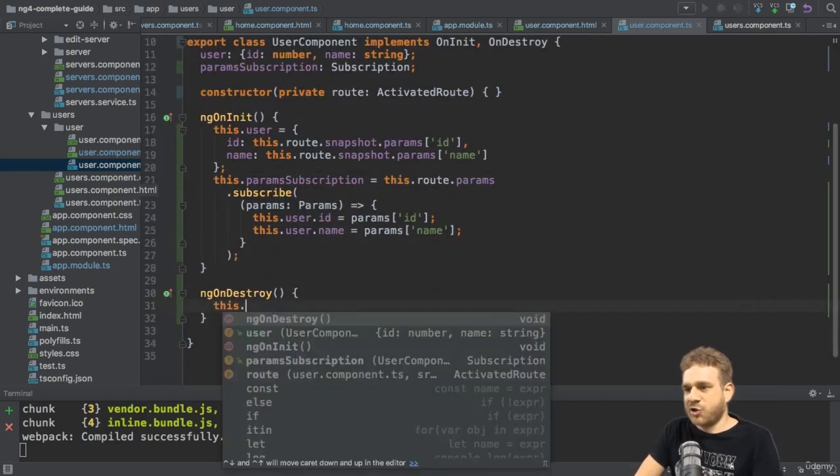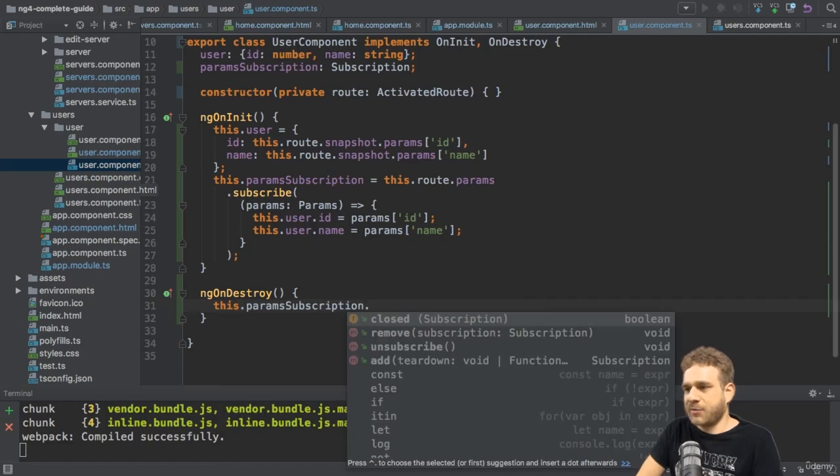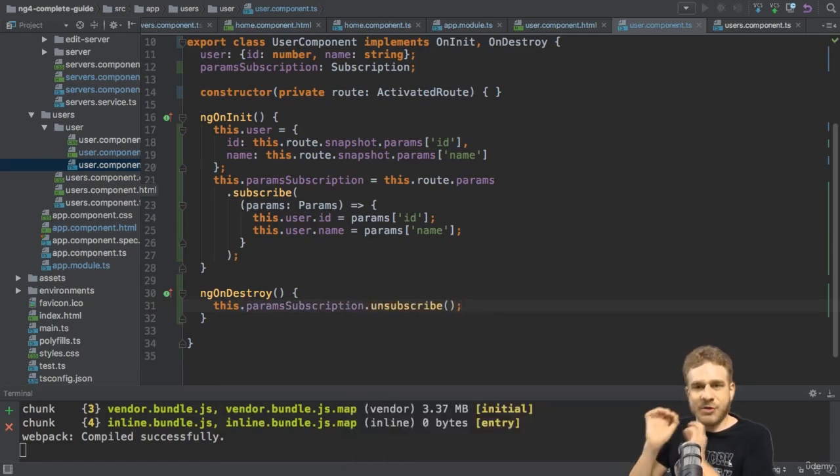And once the component gets destroyed, we could now access the subscription and unsubscribe. And again, because it's important, you don't have to do this. You can leave it as it was before, because Angular will do this for you regarding these route observables. But if you add your own observables, and I will come back to this in the observables section following this section, you have to unsubscribe on your own. And I just wanted to bring it to your attention because it's always super important to understand what's happening behind the scenes. Again, it's not necessary here, but it doesn't hurt to also do it manually here. It won't add anything bad to your app by doing it like this.